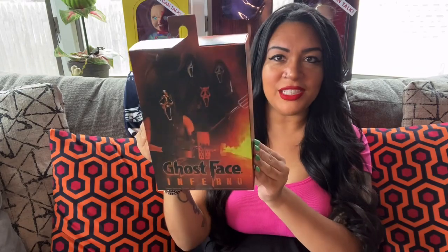Now, I'm one of those collectors, I keep my stuff in the box. I don't take it out. You know, I know a lot of people do, I just don't. It's never been my thing, but the box is beautiful and shiny and I love it. Definitely an Inferno feel to it. So I love it. And I got it from Walmart. It was packaged really, really well.